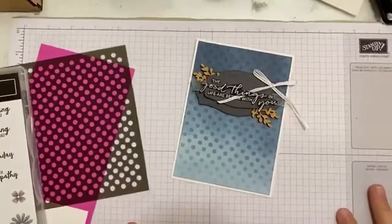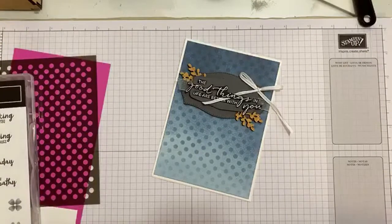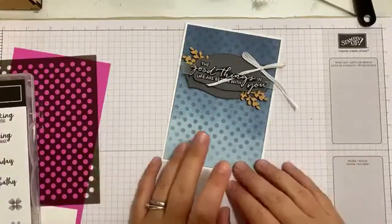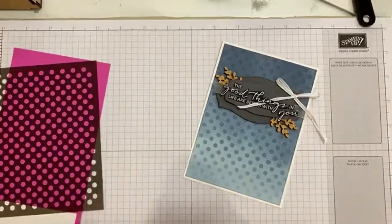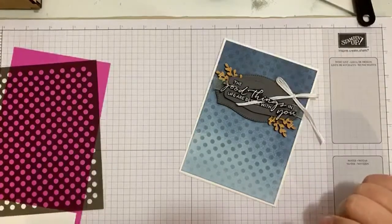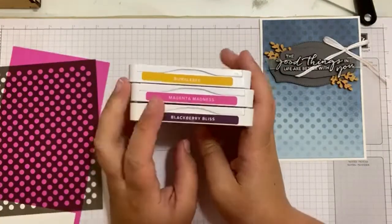So there is Martin's fabulous card — I just love this card so much. The bit that I really like is the ink blended background; I just think it's stunning. So I thought I would recreate it. I have got three colors — we're going to change them up a bit. Martin's original was Seaside Spray, Misty Moonlight, and Basic Grey, which is very nice. But we're going to try Bumblebee, Magenta Madness, and Blackberry Bliss, because I'm still on a bit of an ink colors kick. These are the new Stampin' Up ink colors and they are fabulous, absolutely gorgeous.